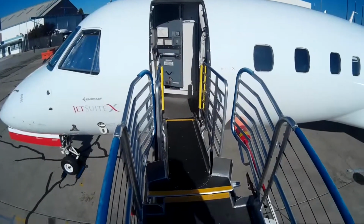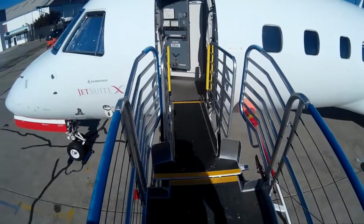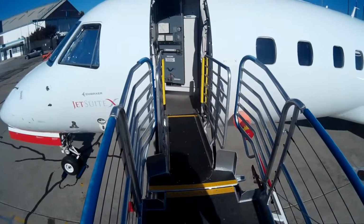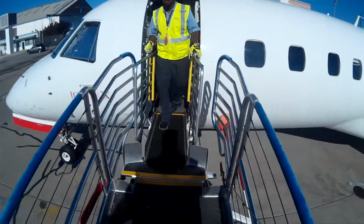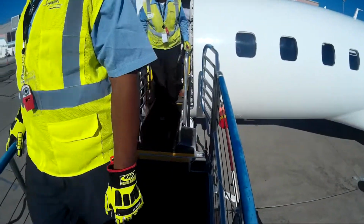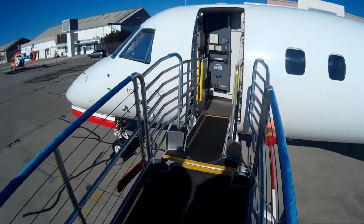So as we can see, the upper ramp is in complete alignment with the aircraft door, and we can begin passenger unloading at this time. As the passengers come out, they simply walk across the ramp and down to the ground and to the terminal.